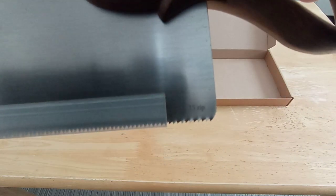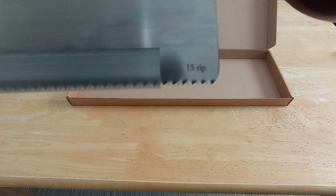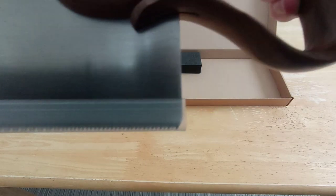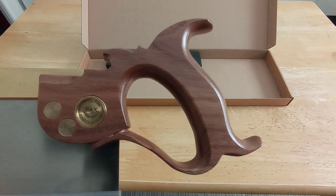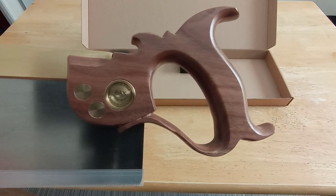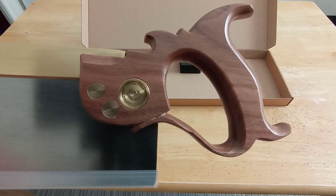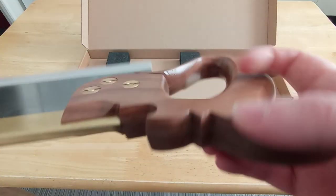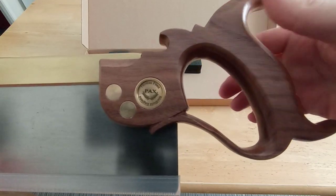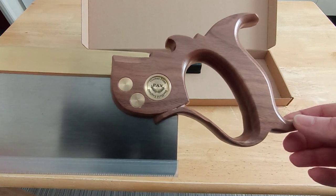Down the bottom here, we've got 15 rip, as it's got rip teeth on it, and it's 15 tooth per inch on it. The handle is made out of American walnut, using a 1700s pattern of saw handle. It has split nuts. The handles, I believe, are made with CNC machines, so it won't have the same refinement.